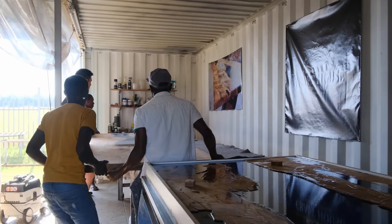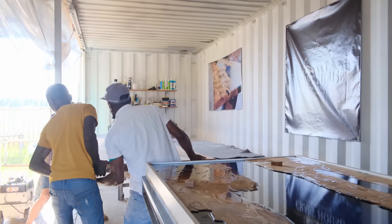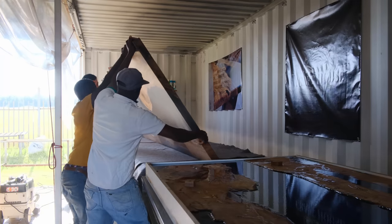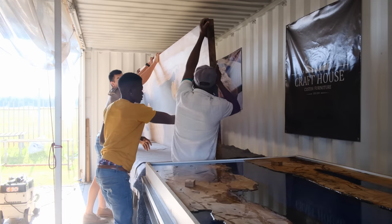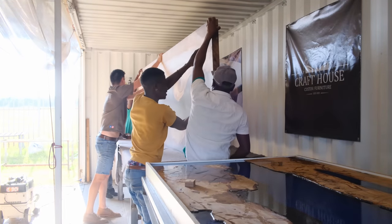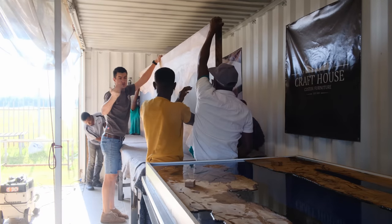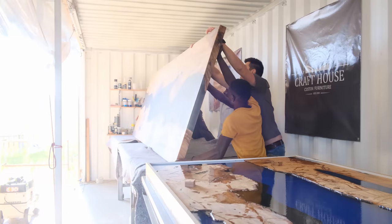Yet again, gathering every single person I could find in a 100 meter radius to flip this baby around. It actually was flipped around, then we flipped it on top, then we're flipping it now again because we received our powder coated steel legs. So now I'm just basically preparing to drill all the holes to fasten our table to our steel legs.